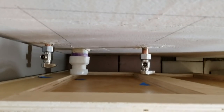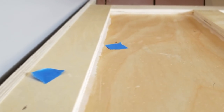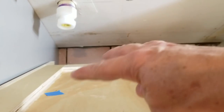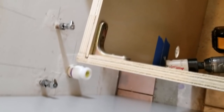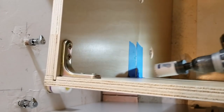Okay, so we've transferred the measurements to the back of the cabinet, and I just tested and put little pieces of blue tape where we're going to start the holes and made sure that they lined up in front of the pipes, which they do. So now we're going to start from the back and drill a small pilot hole through each one of them, and then we'll come back around to the front and continue the holes with our hole saws. Oh wait, I forgot to pull this thing off again.